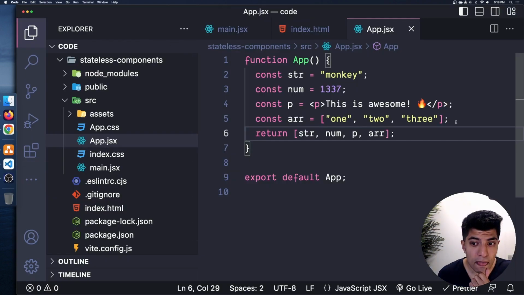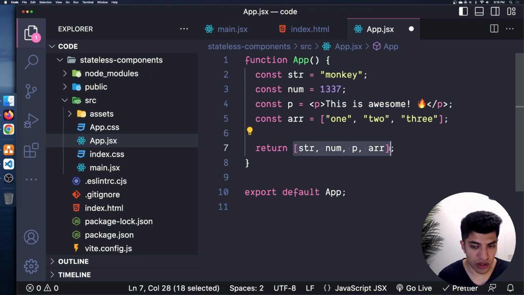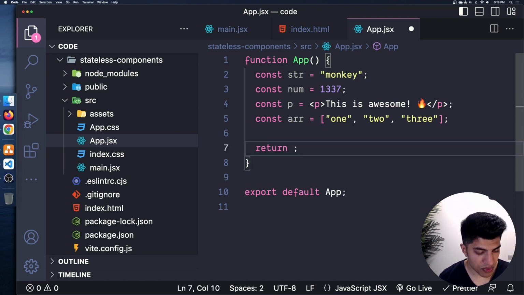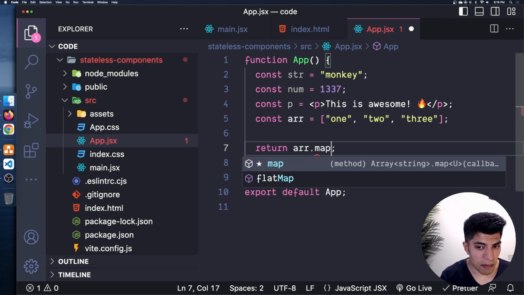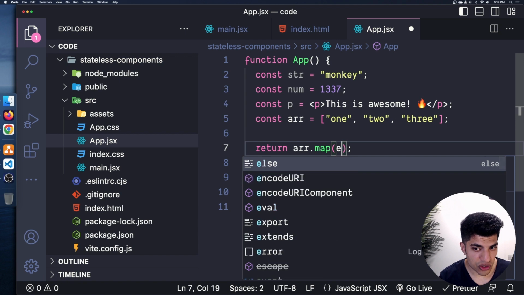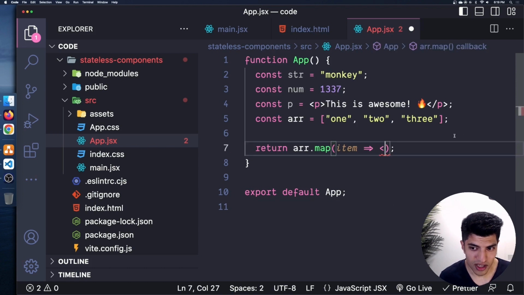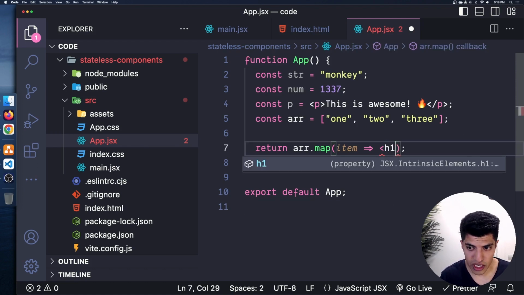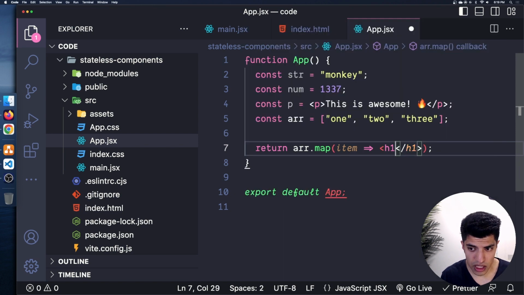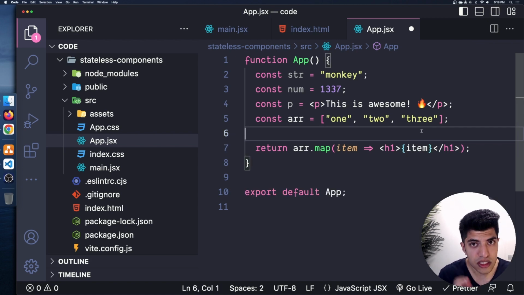All right. Now, I want you to think for a second, what is going to happen with this array if I do this? So I'm going to do return ARR.map, and I'll just take each item. And then for each item, I'm going to return, so much hinting going on here, let's just say an H1, and I'll put in here the item. Okay. Now, this is definitely probably the trickiest that you'll see. I want you to think for a second what this code is actually doing, and then think about what we'll actually see rendered in the DOM once I run this.